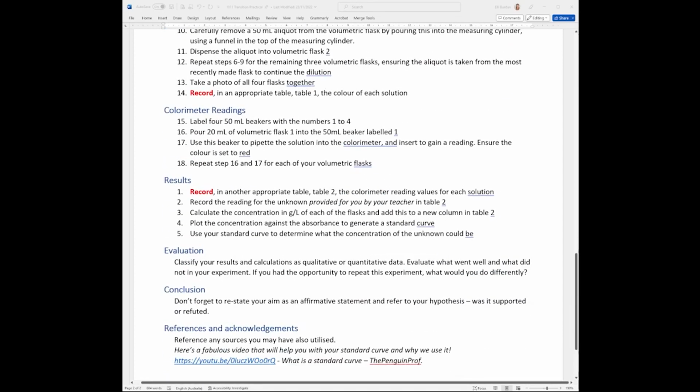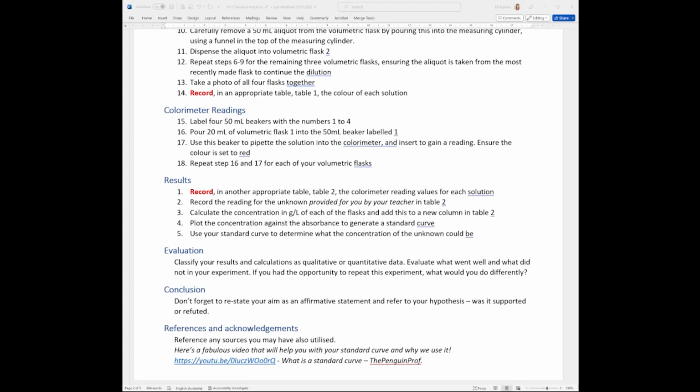So after you had all of your standard ones measured and you got the colorimeter reading for each one of those standard ones, you then measured your unknown. Your unknown is not the one you graph, that's the one you're going to use your graph to read the concentration on. So when you're going and graphing your results, you just want to graph your standard solutions on a graph. Keep in mind where your IV and your DV goes on your graph.